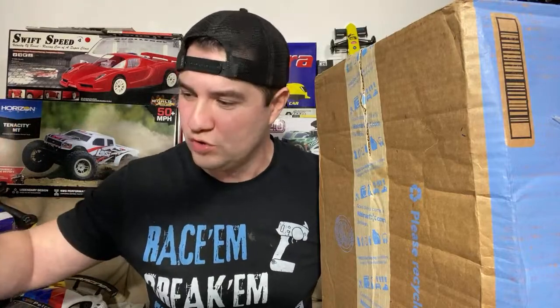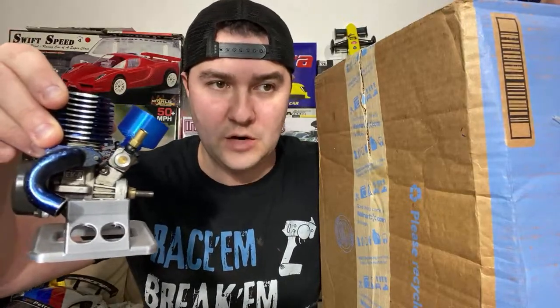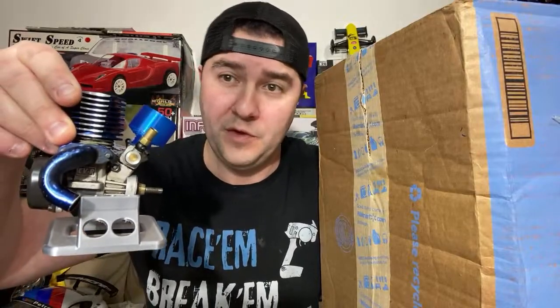Whenever you get a 3D printer, your first time is really a learning experience. You threw some money out, but you can still print usable stuff. What people don't really consider with 3D printer technology is whether the parts are truly usable. If you just want to print figurines and statues, a $200 printer works fine. But if you want to print anything with engineering-type filament, you're going to need a $400 up to $700 printer at minimum.